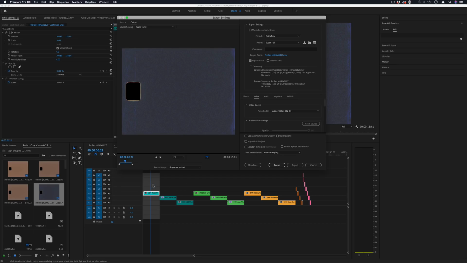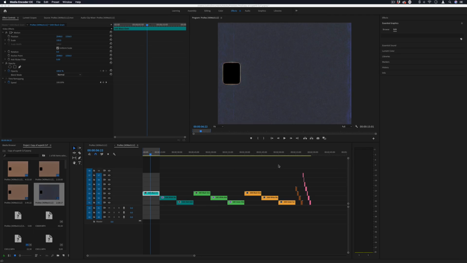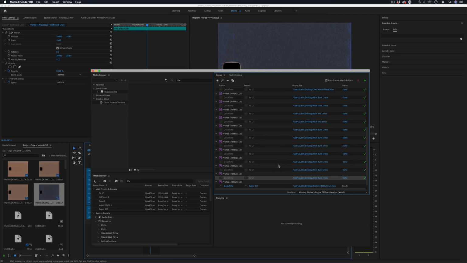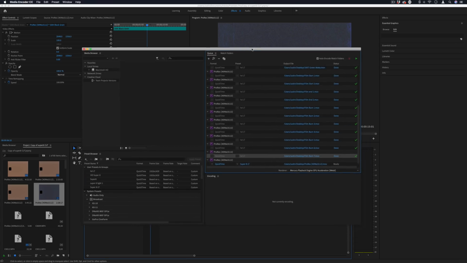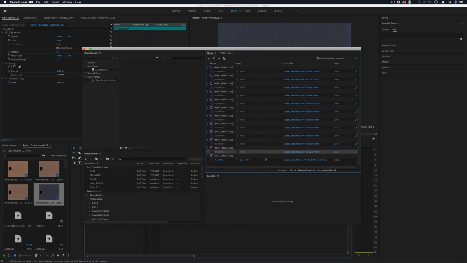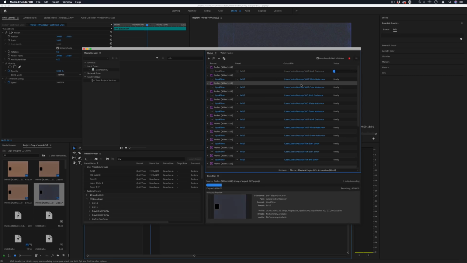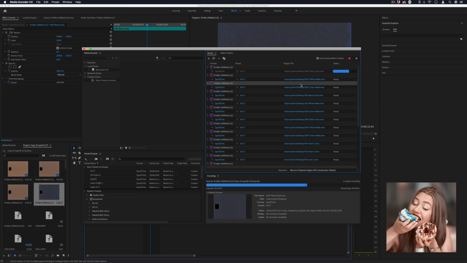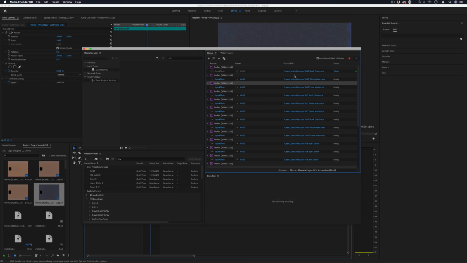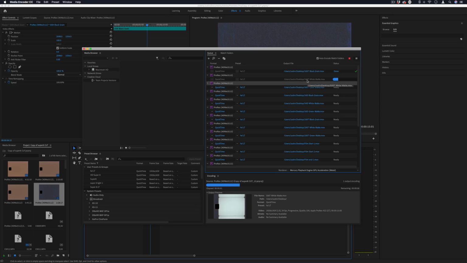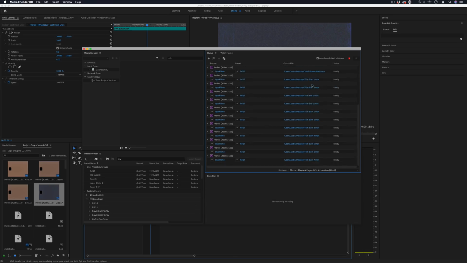So I can just add this in and out sequence and all these settings to a queue, and then it'll open up a program called Adobe Media Encoder, and you can see everything that you've added to the queue so far. And then once you're ready, just press play, and it'll just rip through them, and you can go to sleep, go grab lunch or whatever, and you don't have to wait in between each export to press export settings again and do it all. So this is a way to batch them.